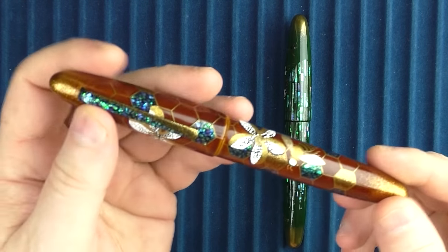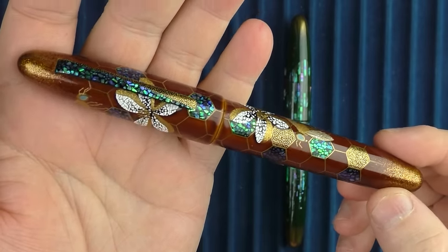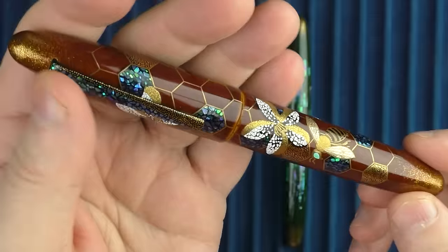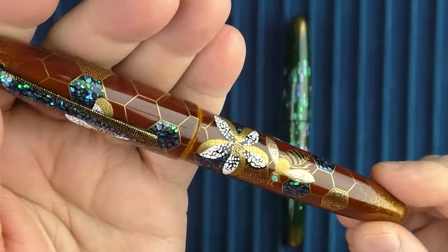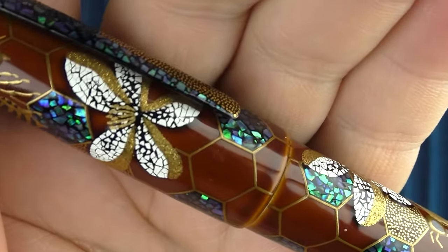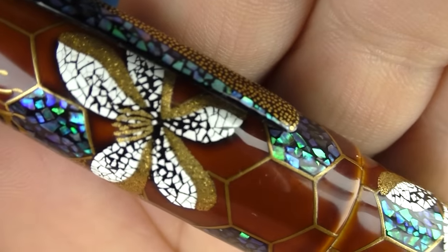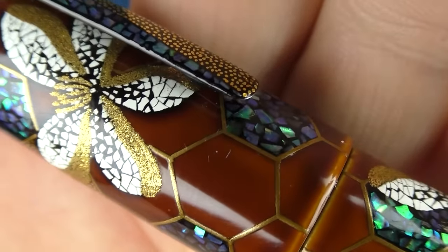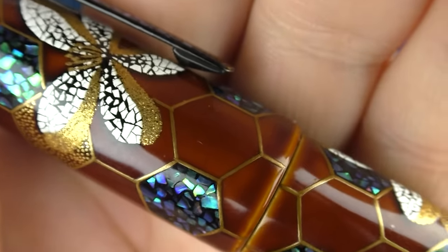Let's take a look at the Golden Nectar — the Empress Golden Nectar. As with the Shangri-La, Tassia had previously released a version of this pen called the Honey Bee, which quickly sold out. In this updated version, it has orange blossoms on a shiro tamenuri background, which depicts raw honey. On the flower petals, there are two techniques being used: there is rankiku, which is the quail's egg, and then there is kinji, which I liken to a stippling technique. You can see the stippling on the gold, which is basically just dots — it's not painted, it's stippled on there.